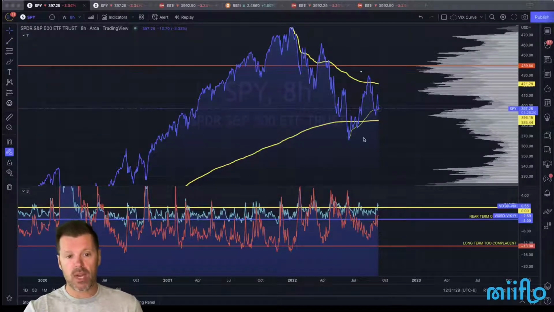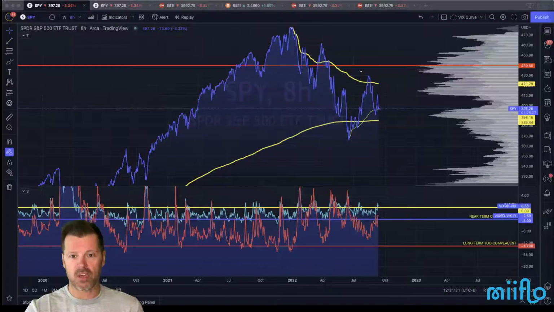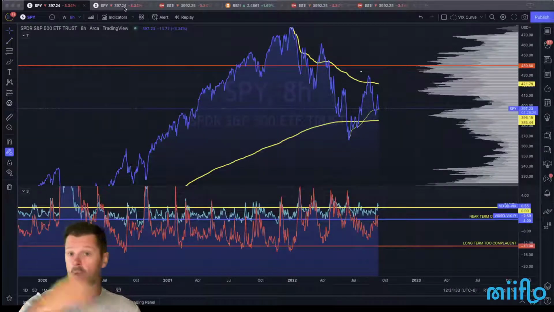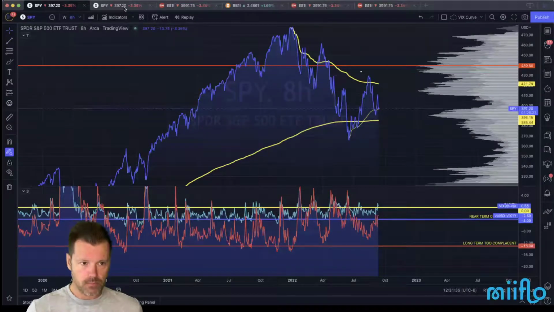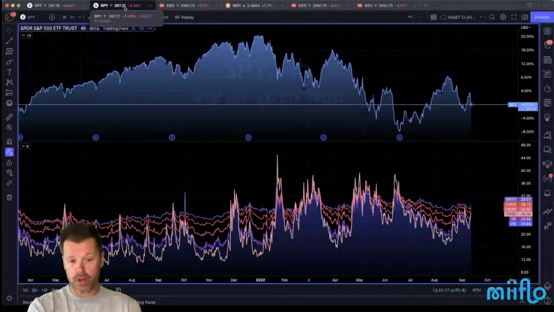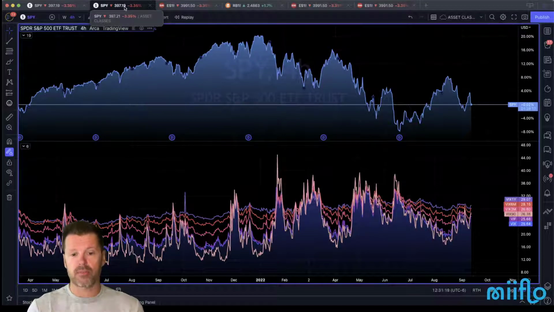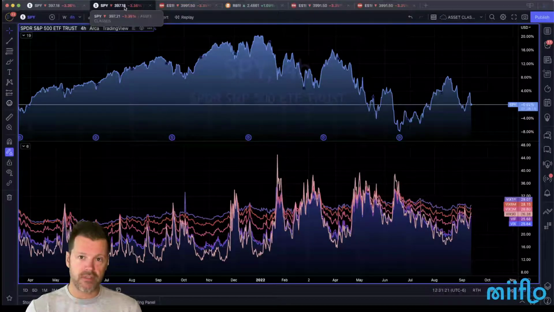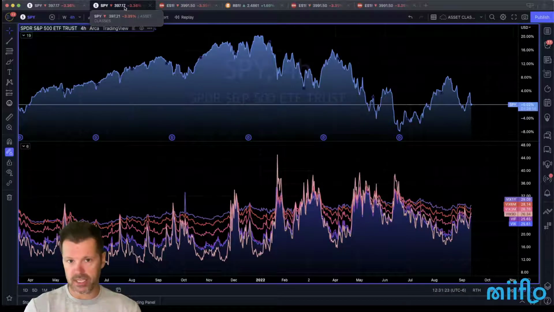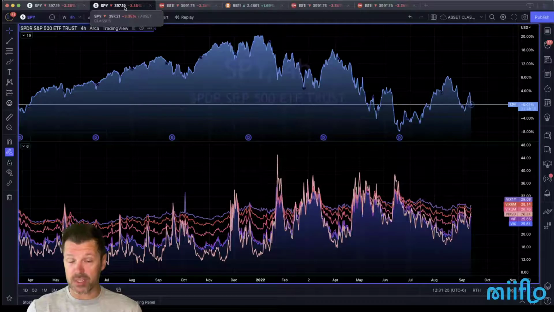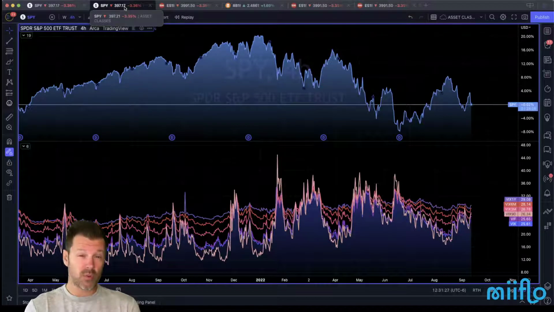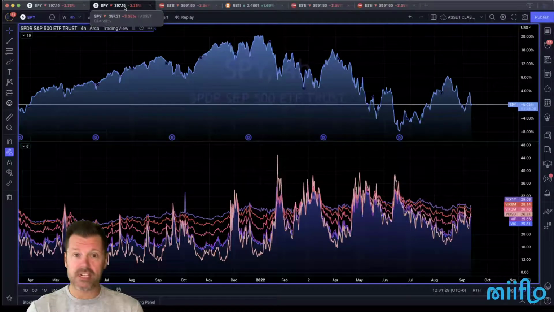So we're going to come back to this chart in just a second, but I want to look at a couple other things, and then we'll go back and explain this. First thing: this is the SPY, same chart, but below here, we've broken out the price indexes of all of these different volatility expirations. When somebody talks about the VIX, which is an index that measures risk, what they're really talking about is a 30-day window.